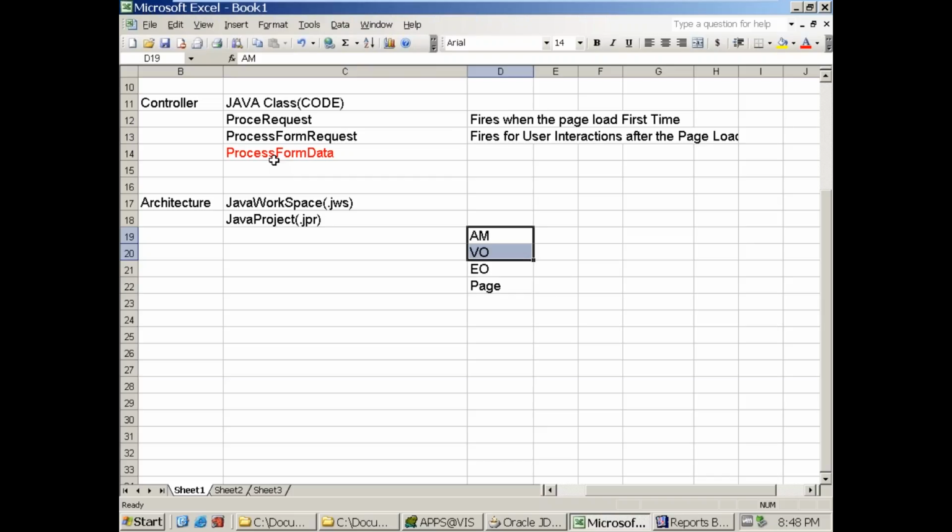AM and VO will be created in which folder? Dot server. In dot server, we create the view object and application module. The entity object will be created in schema.server.